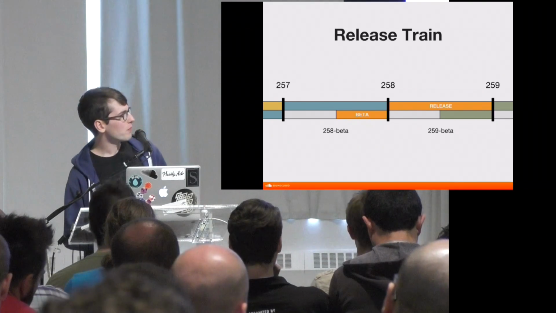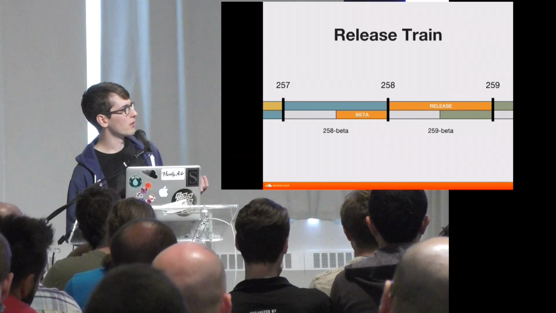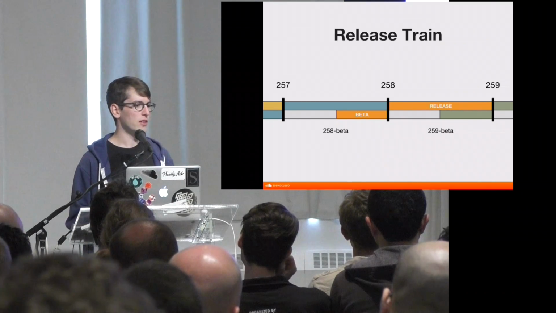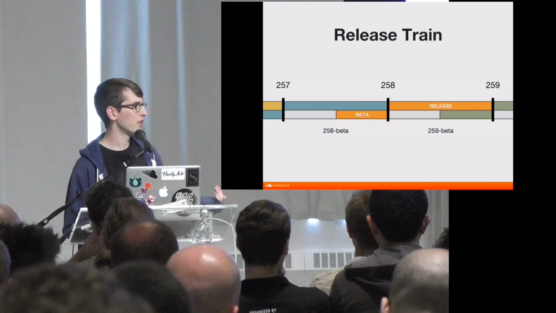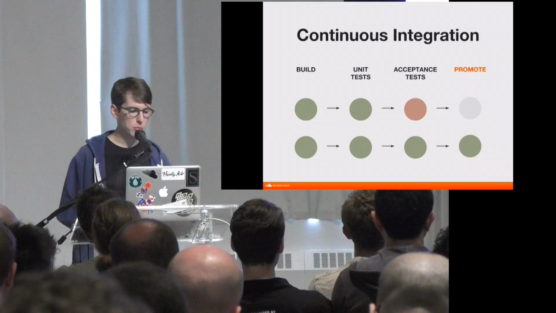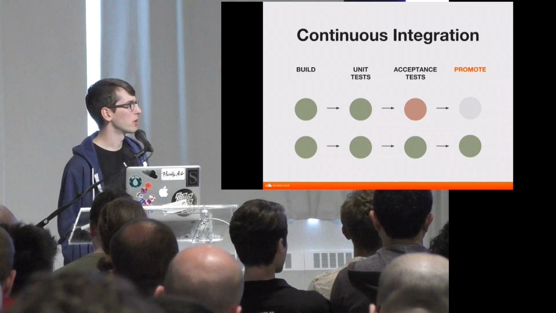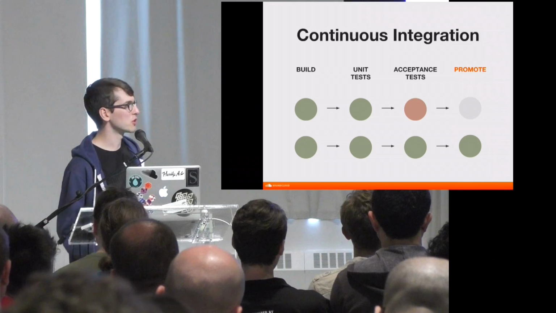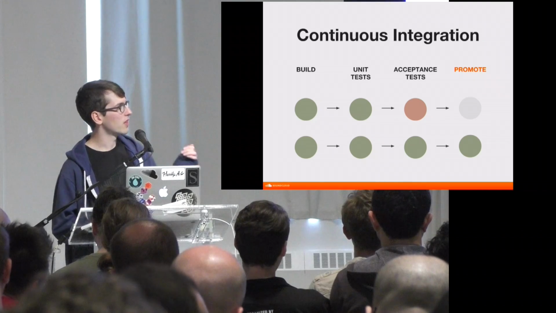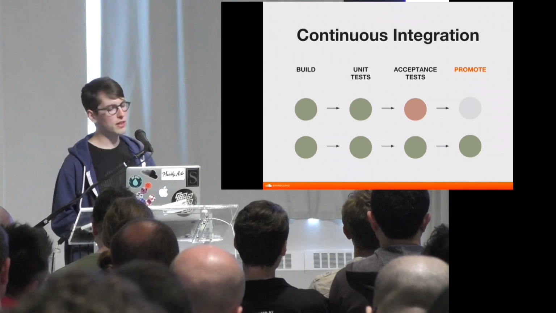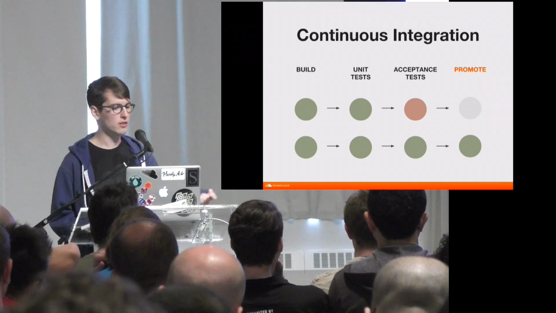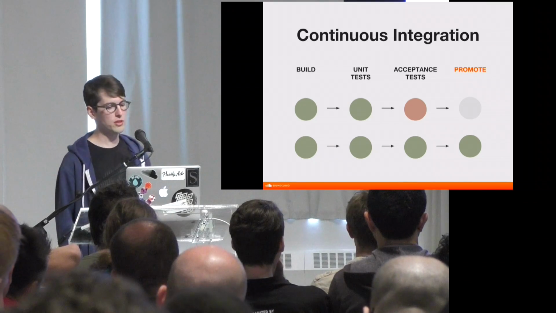Yeah, and I mentioned that we do some manual regression testing. That all happens before we release the beta. So for all of the things that we don't cover in our acceptance test suite, we have a set of scenarios that we have to run through before we can release. And then we have some more tooling that our test engineering team has helped us to build. So we have this release and promotion pipeline where every build goes through a set of steps. Like there's the build and static analysis, and then unit tests, and then acceptance tests. And if you get all the way to the end of the pipeline with green builds, then there's a button in Jenkins you can click to deploy a release version of the application.